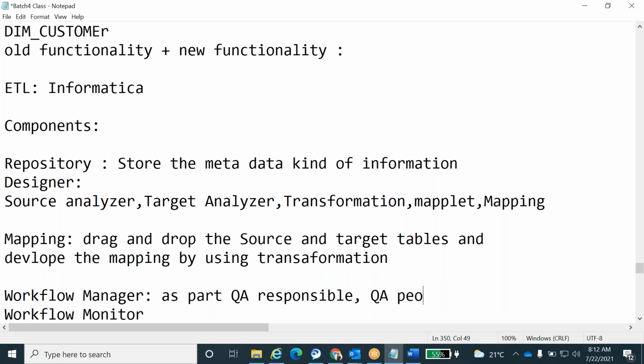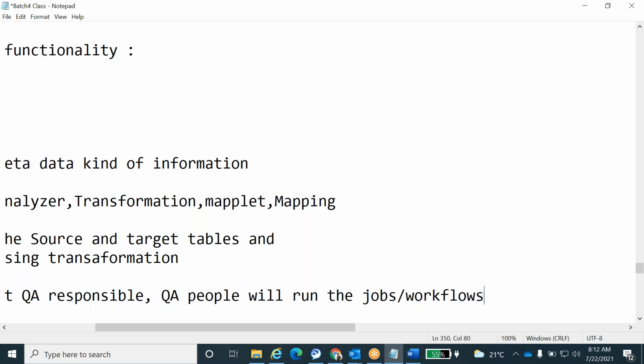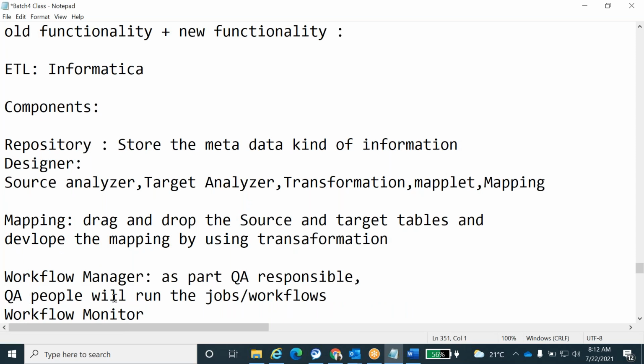QA people will run the jobs or workflows in the workflow manager.